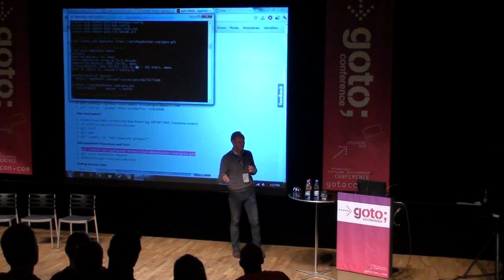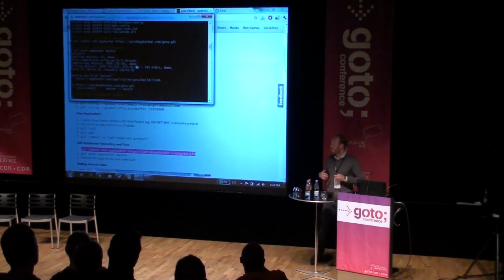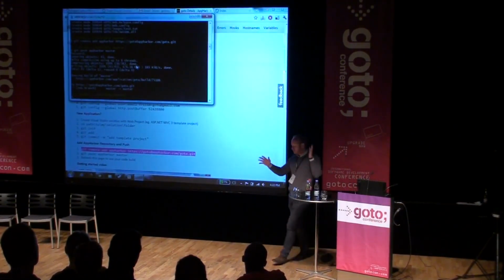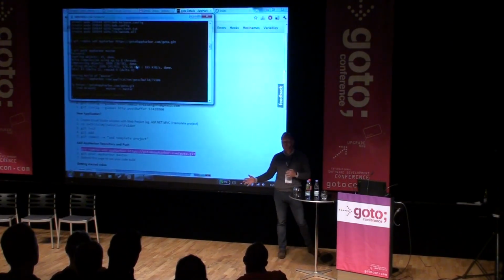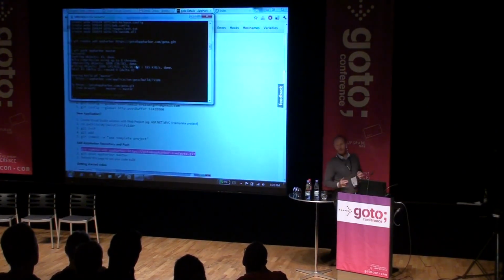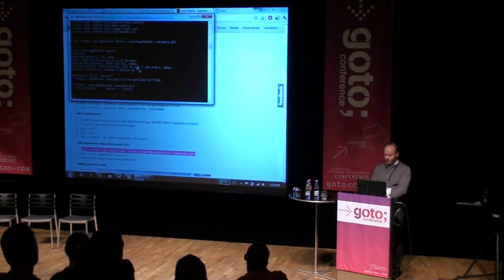That makes the deployment experience continuous. It's not something you have to change the way you think about and start copying files around. You just do whatever you usually do at the end of the day when you collaborate with colleagues, to push new versions of your code to production.